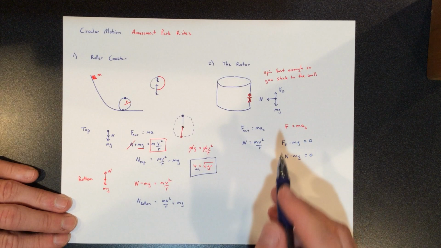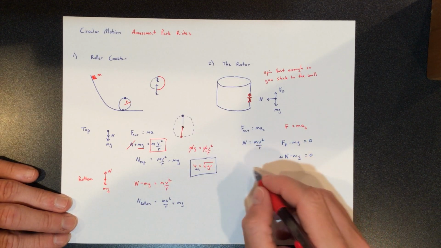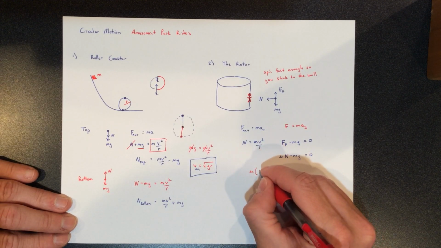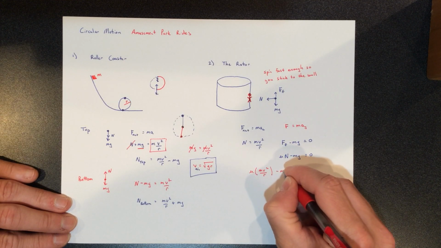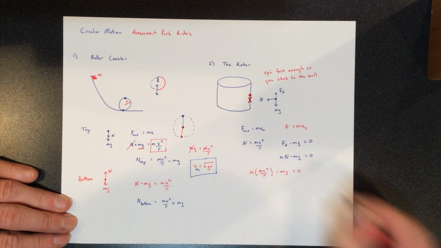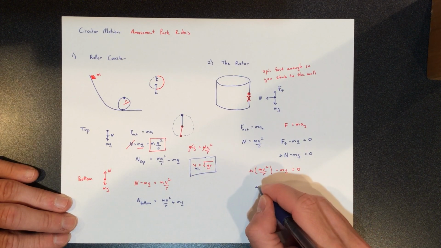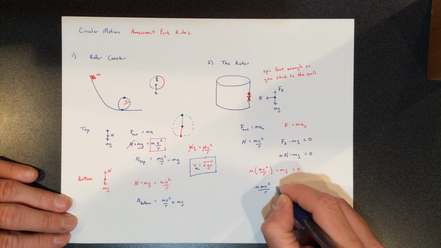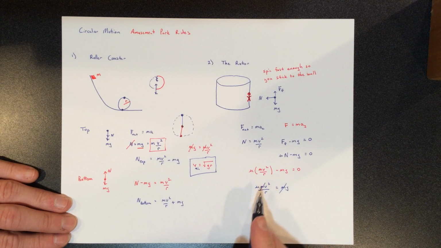And what's the normal force in this case? Well, that's right here. And so we take this equation and combine, and we say then mu times the normal force, which we know is mv squared over r, minus mg has to equal 0. And again, if this minus this equals 0, that means those two things are equal. So mu mv squared over r has to equal mg. And we can show that it's independent of mass.